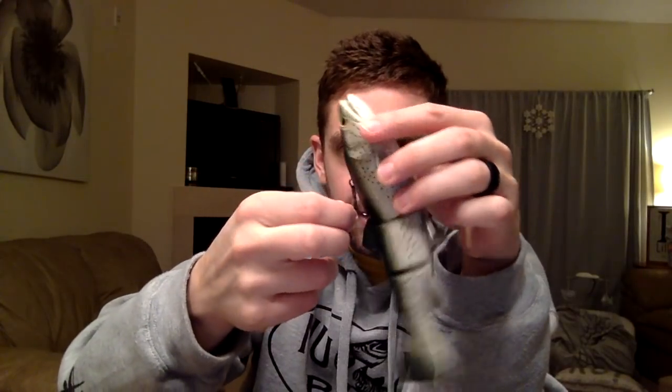When I very first started using bigger baits, one of the first ones I ever used was right here. It's this Savage Gear. This is the 8-inch line through trout. And you know what's really cool about this line through is, I absolutely love it. So a line through means it obviously comes through the body and is connected there. And when you set the hook, this thing pops out. The reason behind that is they say that the fish does not have leverage then with this bait in its mouth. And I don't think that I've lost a fish once I have a fish hooked with the Savage Gear line through trout. I mean, maybe I have, but I don't remember.